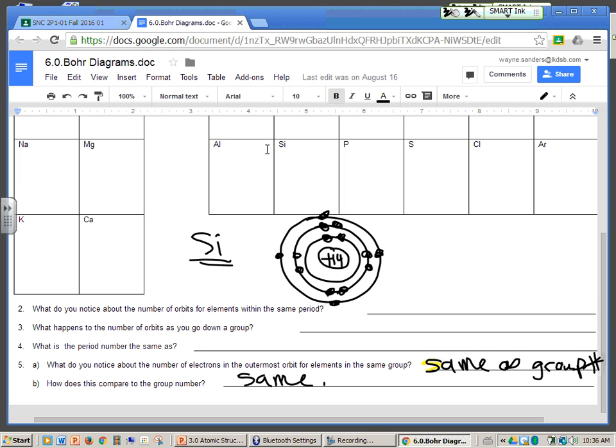How many in the outermost orbit for Francium, though? Pat did a Google search just to see what it was like for Francium. Before he tells us the answer, how many dots in the outermost orbit will this have, no matter how complicated it is? Why? And so how many dots was in the outermost orbit? Is it really? But it's lying. There should be 1. It's wrong. This is why we don't always trust the internet. Is that 2 electrons in the outermost orbit? It's francium. Isn't that supposed to be francium?